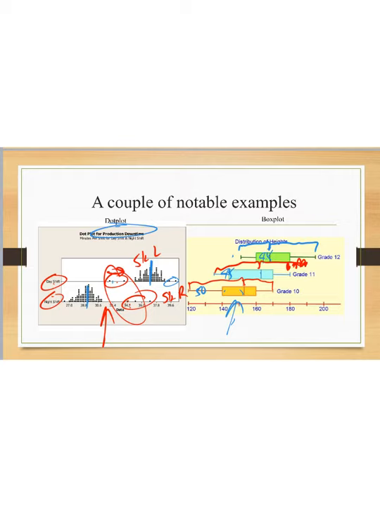And then you could say other things about range. You could say something about shape for each one. Grade 12 is a little skewed to the right, while grade 11 is skewed to the left, and grade 10 is skewed to the left. And then you just mention quickly that none of these distributions have outliers or really any gaps that we can see for certain, because box plots don't really show gaps at all. So that's what we've mentioned about those graphs.